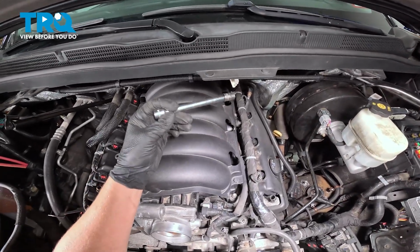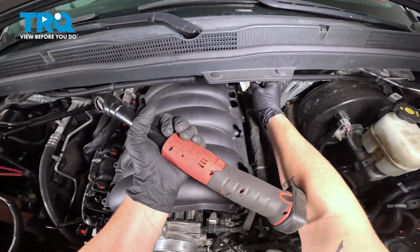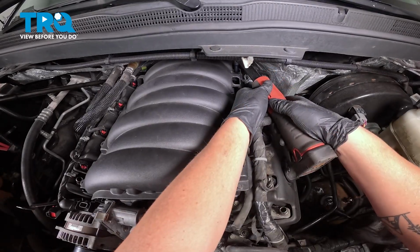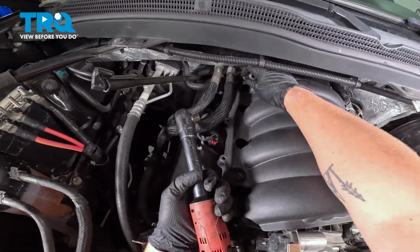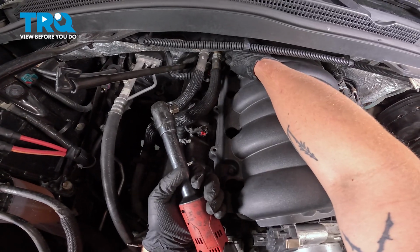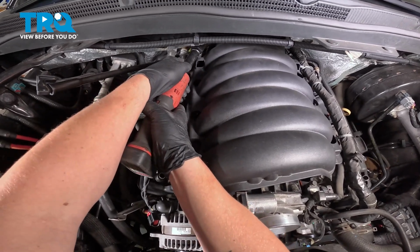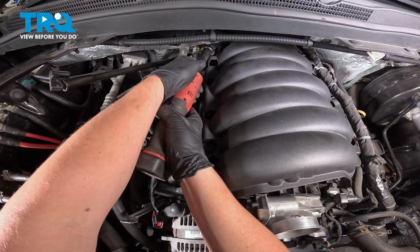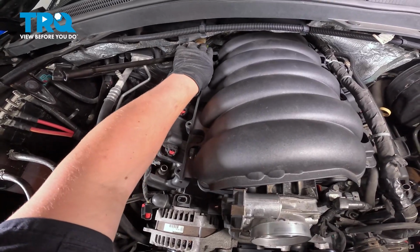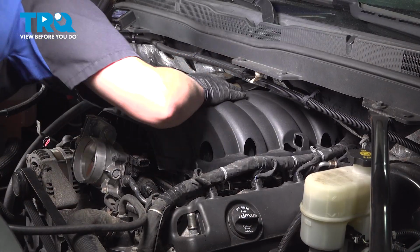We have 2 more in the back that we need to get to. I swapped from a long extension with a 10 to a slightly shorter one with a deep 10. Be careful when working around this heater hose. This is just a plastic connection. Depending on how old it is, they can be very brittle and easy to break. We have one more bolt all the way in the back.